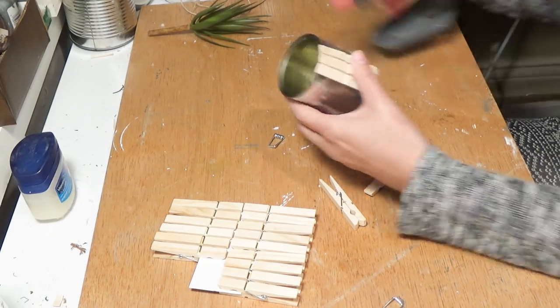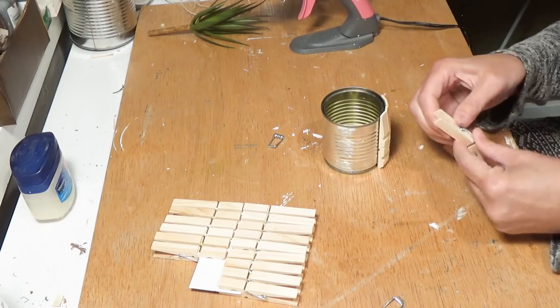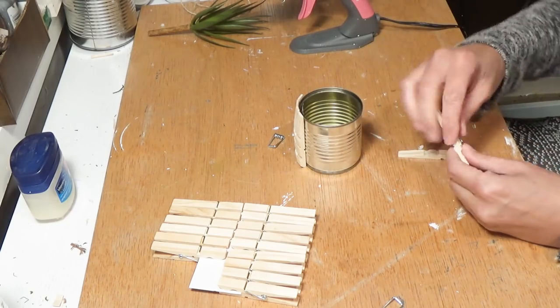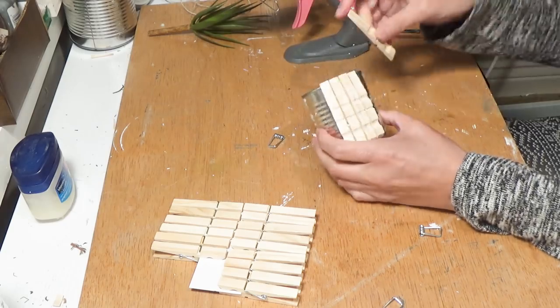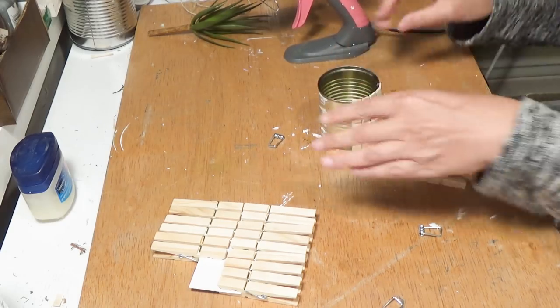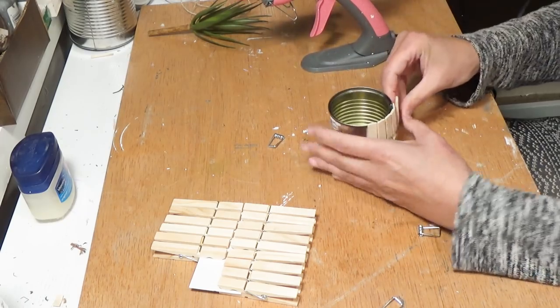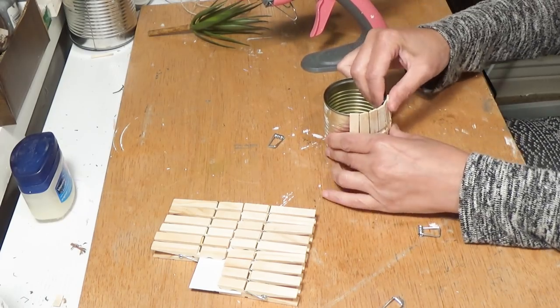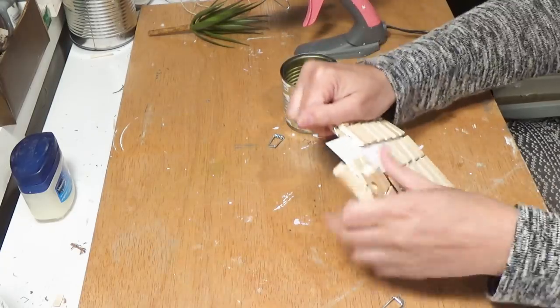And right here you can see how quick this went. This was such a quick DIY, and the only thing that took me long was taking all those apart, and that didn't even take long. Again, just a little bead. You don't want to put too much glue or it will seep out, so you don't need much. It will hold just fine. I think I said that like three times. So you know just how fine it will hold. And it worked out perfect.